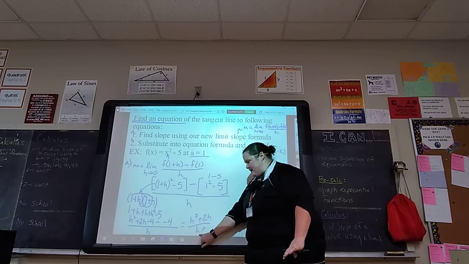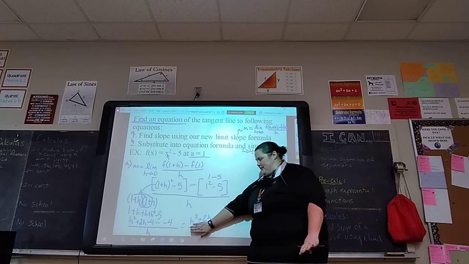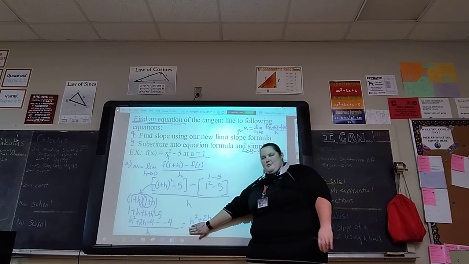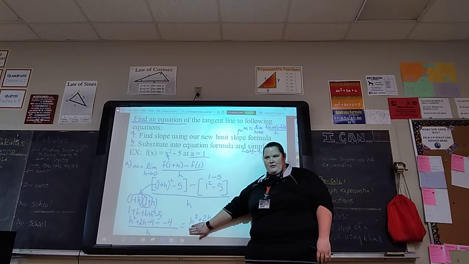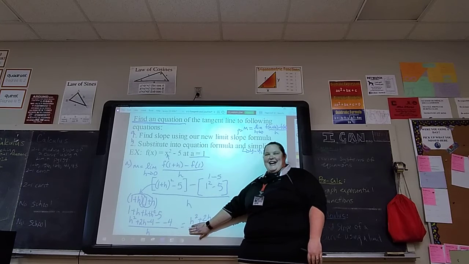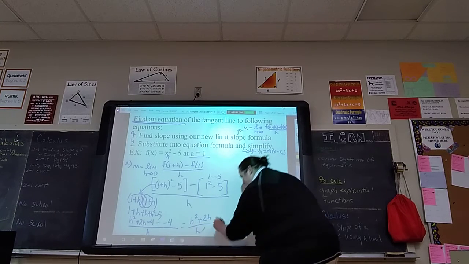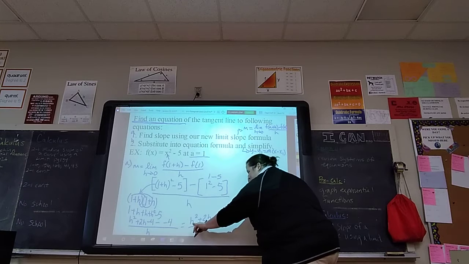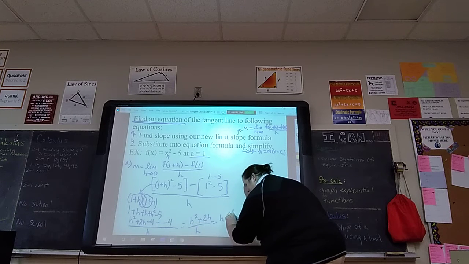So I've still got 0 on the bottom. But now if you look at what I have on top, what do both of those have in common? An h. So we had a type of factoring: if we can take out a common thing, we can take out a common h on top. If I take an h out of h squared, I have an h left. And I have taken h out of 2h. What do I have left here? 2.